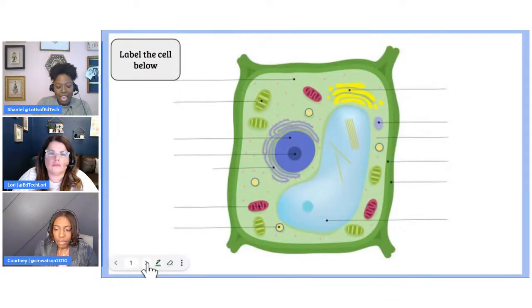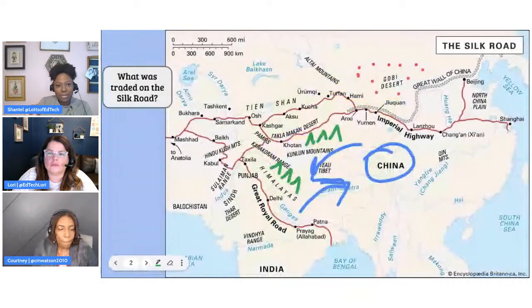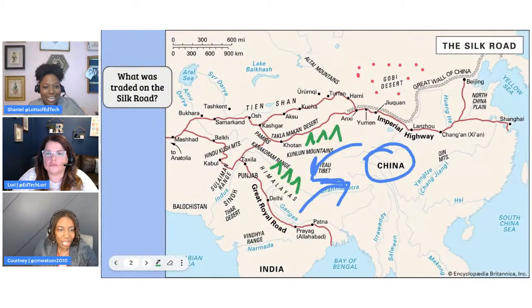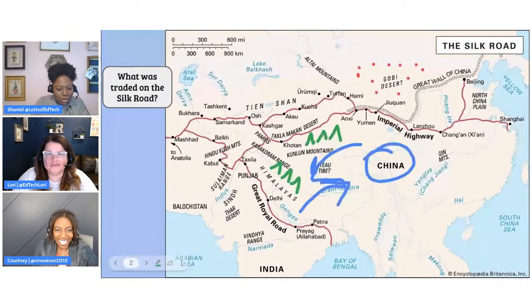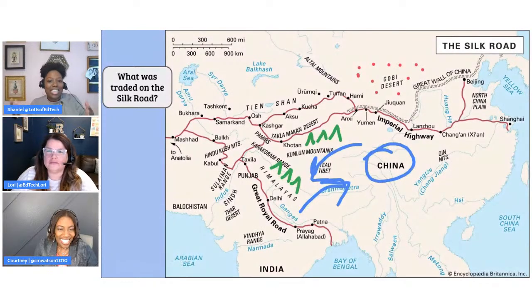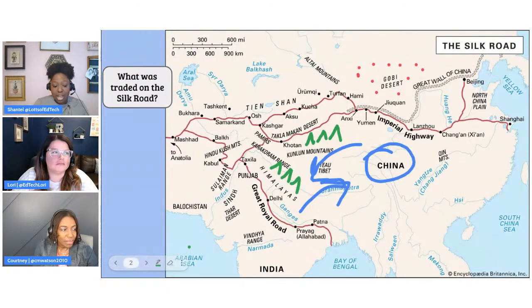All right. And what happens if I really like how I marked a particular slide up? What if I want to save it? What if it's the best annotations I've ever done? My suggestion to you would be to take a screenshot. If this is the best Bob Ross map that I did, a little for the desert and the mountains and the rivers and all that kind of stuff, then I could take a screenshot.